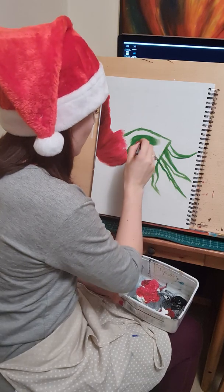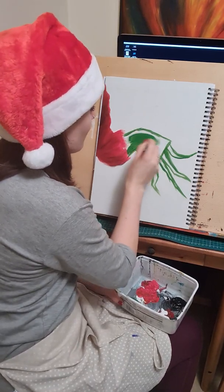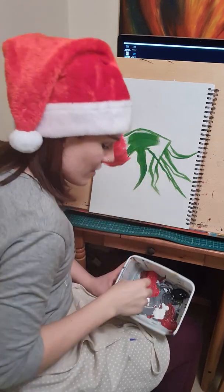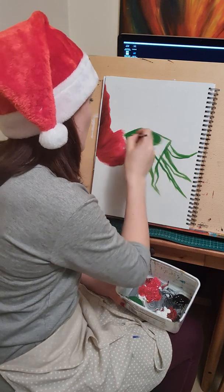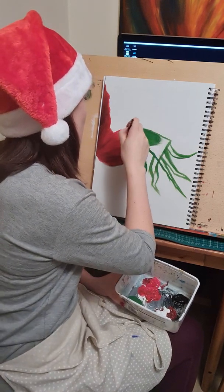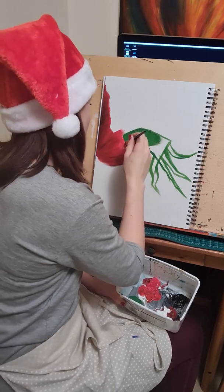If you're impatient like me, and you want to move on to the next stage, but you can't quite yet because your canvas is still really wet, you can always get out a hairdryer. I recommend putting it on the cool setting though.